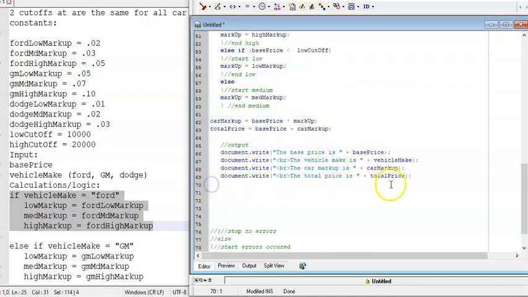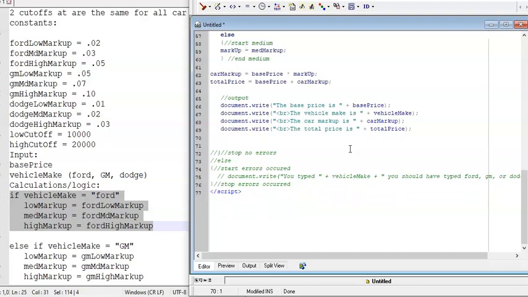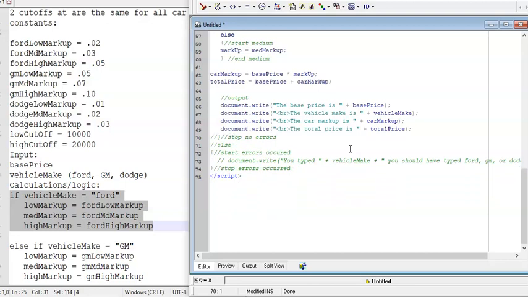And at the end of all this, we'll have a brace. Oh, you already have it. Well, might as well go ahead and bring this whole thing up then. And then we have a close brace. Stop no errors. And then we have an else. And then we have start errors occurred. Then we have our output, and then stop errors occurred.